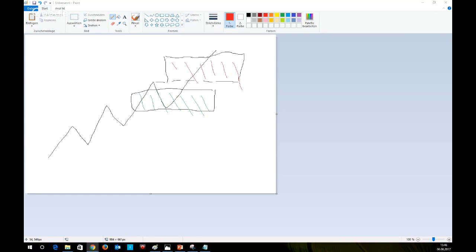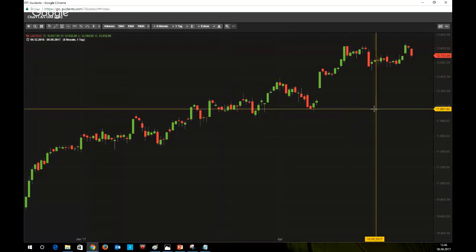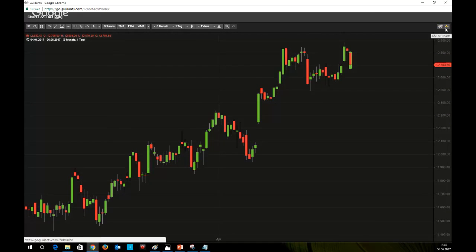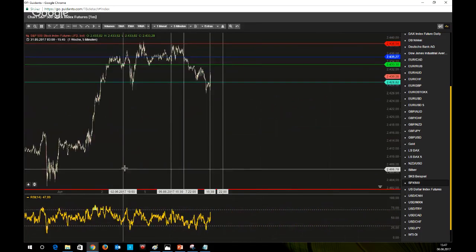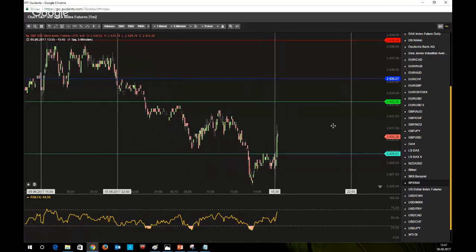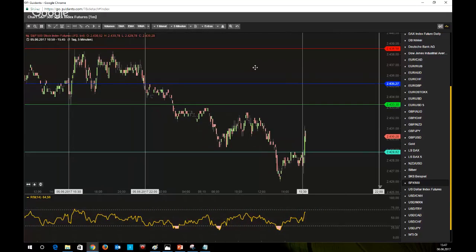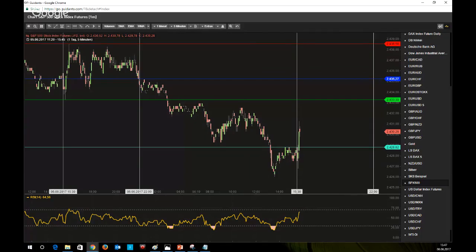Nevertheless, I finished my sentence. What we'll do is next week see if this setup played out or not. I definitely look forward to it, and remind me to have a look whether this trade worked out or not. There we go, it's better now. I just hope so. Okay, that's it from my end.